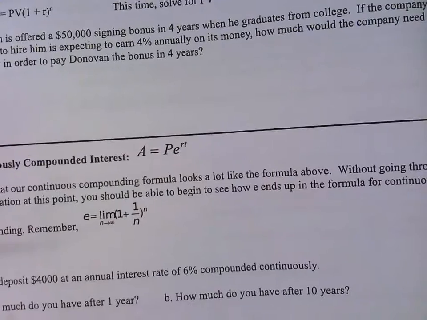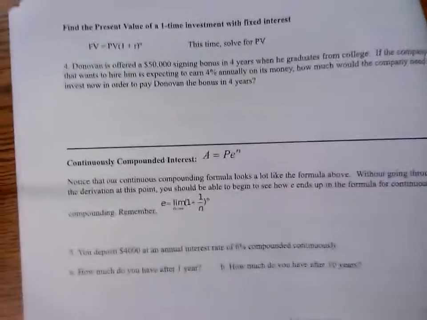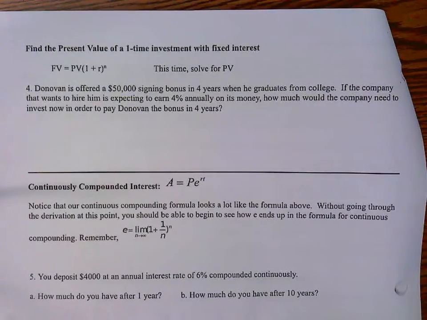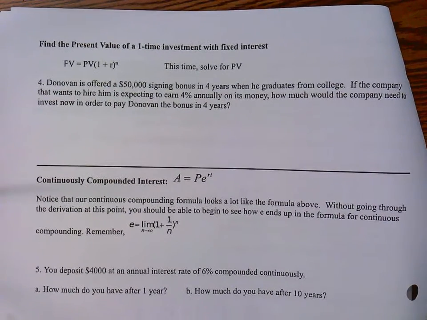This is kind of looking at it in another way. We want to figure out this time the present value, like how much would I have to invest in order to have so much for my retirement. This is what you look at when you're working with a financial advisor. How much do you have now? What's your nest egg? How much do you want to have in 40 years for your retirement?